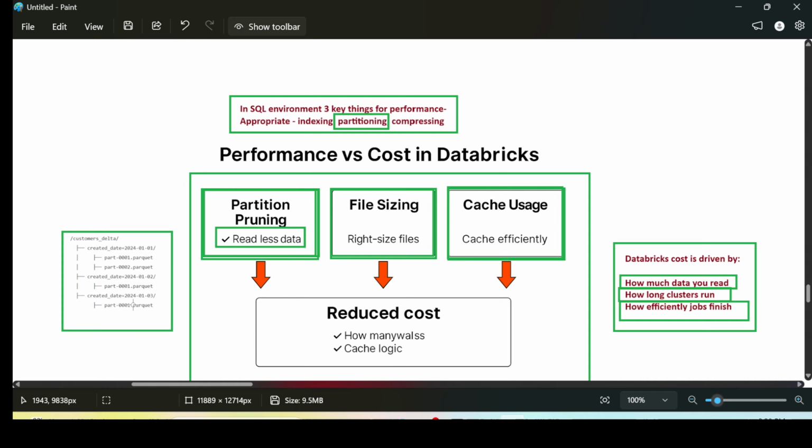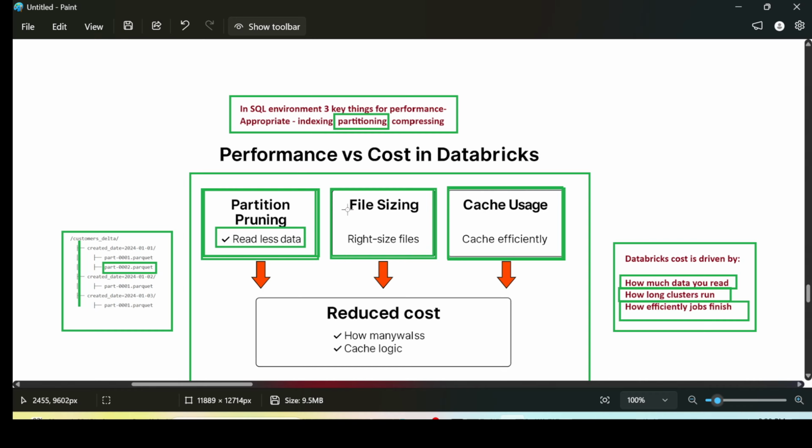It will take the actual file that people are looking for. If they are querying the data for this specific file, it goes directly and reads that file, so it doesn't even scan every other file. That is the goal of this partitioning. So we should be careful about how we think about partitioning.